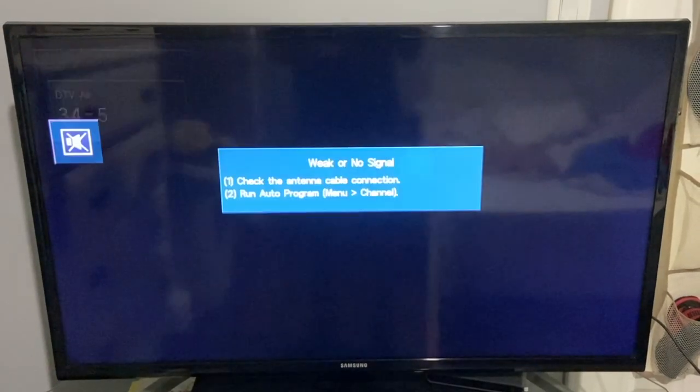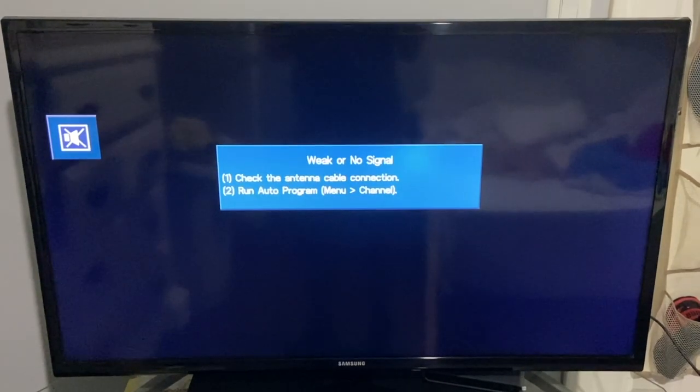Yeah, so as you can see, some of them just don't pop up at all. Signal is weak or no signal. So while it did detect some of these, some of them are just not coming through. So there you guys have it.